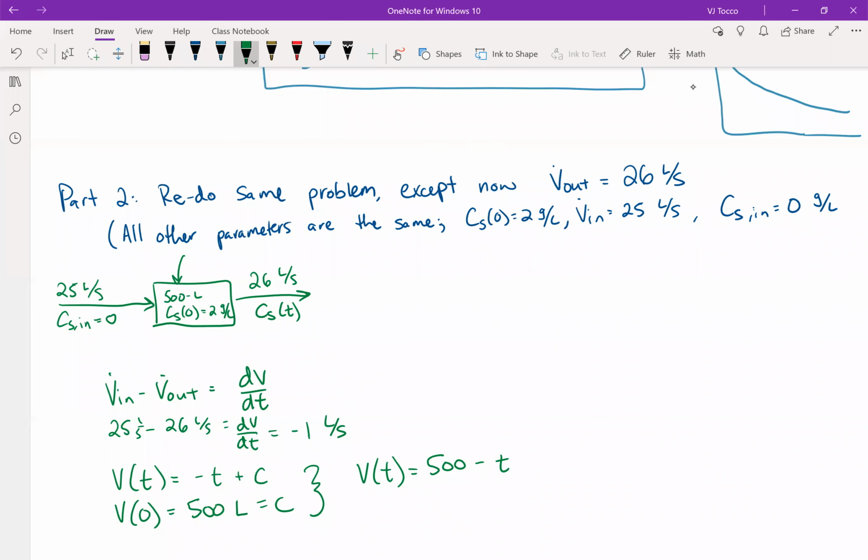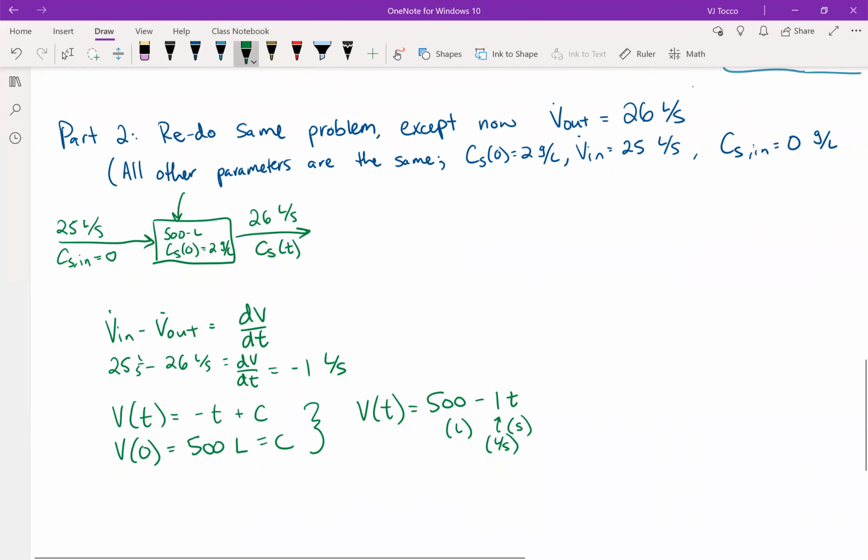I had to stop myself and just double check my units, right? Because I want to stress that double checking yourself is always good. 500 has a unit of liters, and you may say, well, time has a unit of seconds, so you can't subtract liters from seconds. The reason why I initially got confused is because I should have initially put 1 times t, where this 1 has a unit of liters per second, because that is the rate of my net drainage, if you will. And I just didn't write the minus 1 because we typically don't write coefficients of 1. But just as an explanation of where my units are coming from, and that's why my units are working out in this case, or how I can just say that volume is 500 minus t.